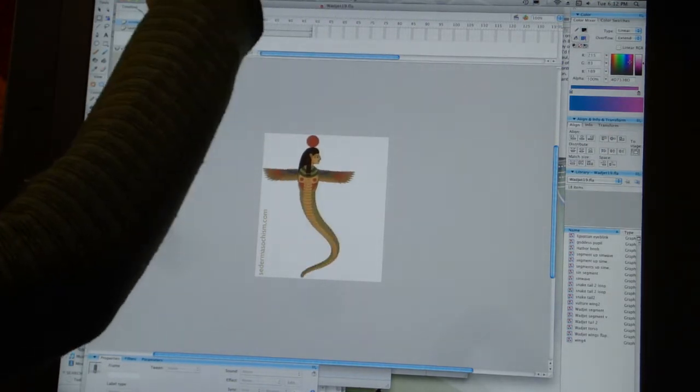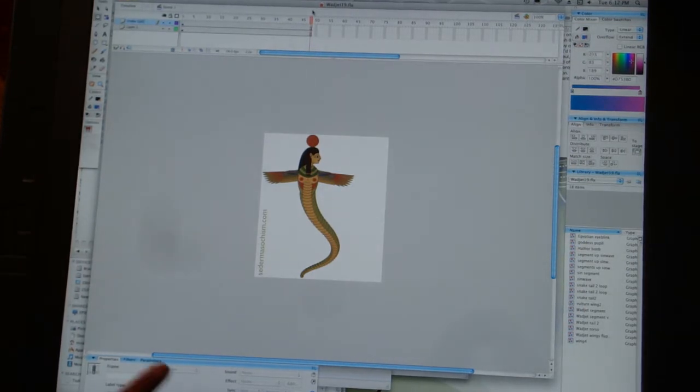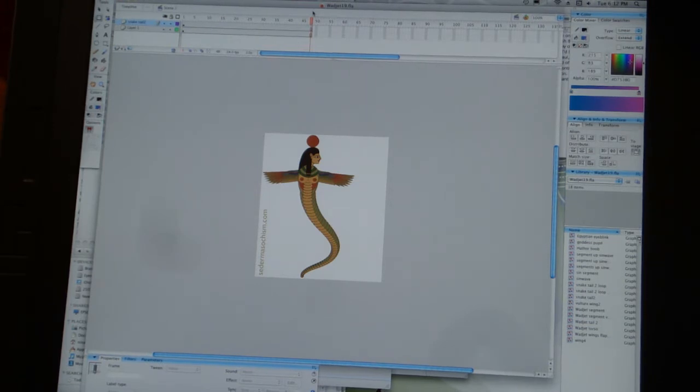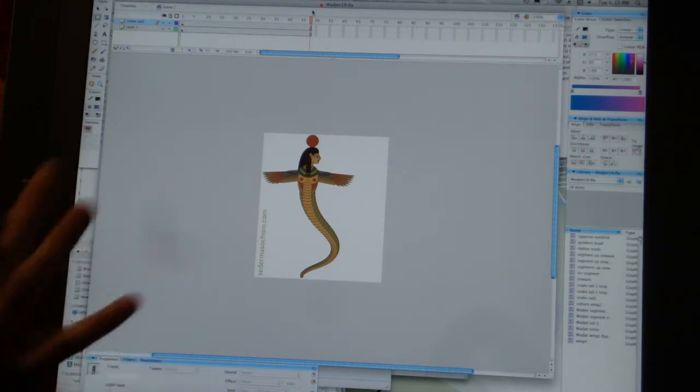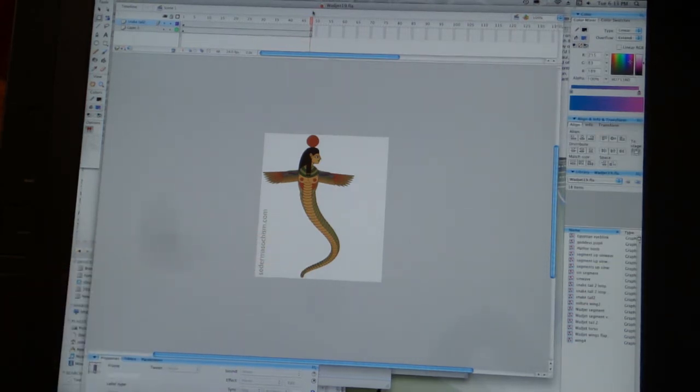Although some people sometimes, I find that the problem with relying on the computer too much is that the stuff just looks computery. That is actually a little bit of a problem with Anime Studio Pro. I can look at something and go, oh, they used Anime Studio Pro. I can just see the way it's bending. It has a physics engine, which is amazing. It's really cool. But it looks like a physics engine. A real animator doing stuff by hand doesn't quite look like that. There's a cartoon sort of style and aesthetic that doesn't get transferred. I like having that control, but I'm sure there's some automation that would have saved time here.